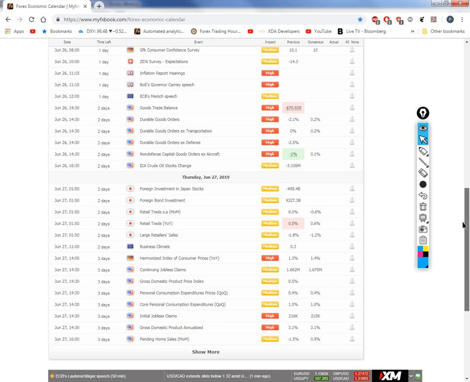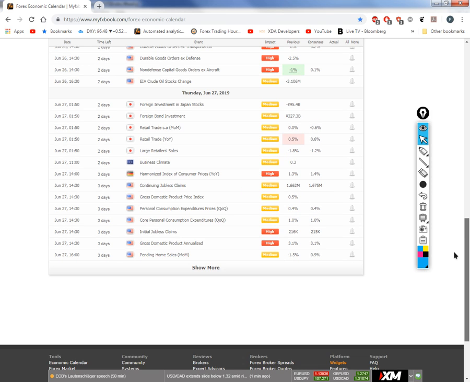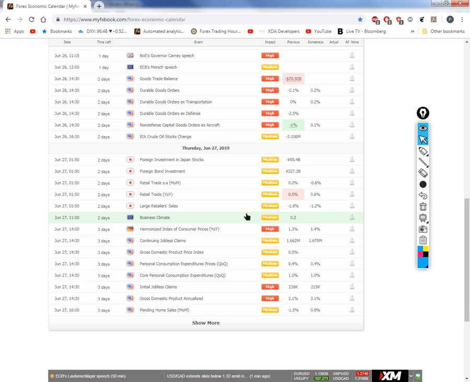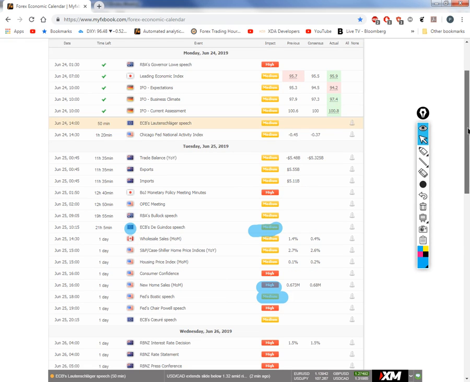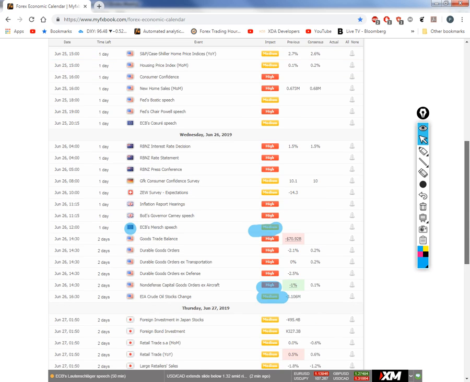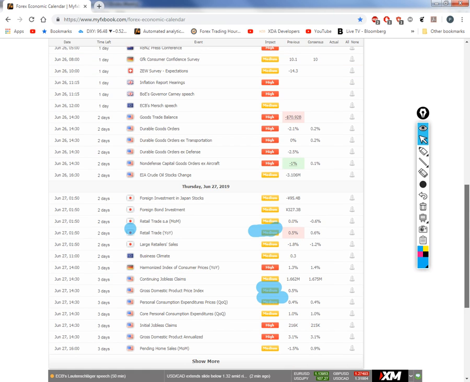And then on Thursday, you could look at Thursday, tomorrow, or Wednesday. If you're still holding trades, or if you're planning new trades, then you could revisit the economic calendar just to check if your new pairs are being affected by the news or not. On Thursday we have some high risk European news, and some more US news. So for this week we should keep in mind that we have a lot of Australian news, a bit of pound news, a little bit of Japanese news, but a lot of dollar news, mostly dollar news. Alright, so just keep that in mind.